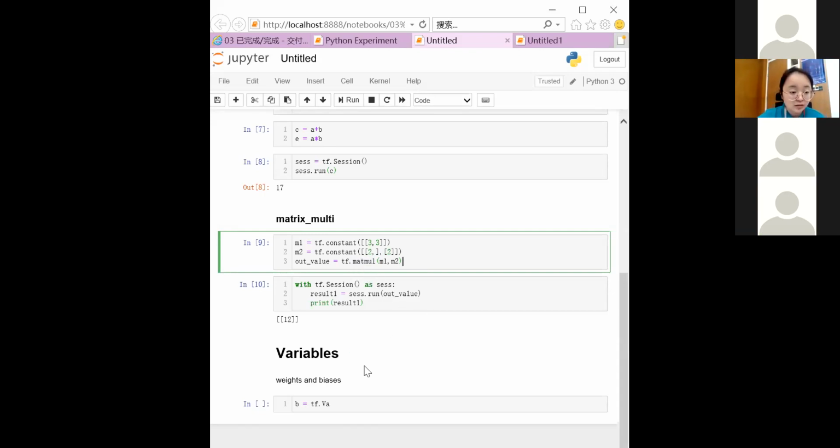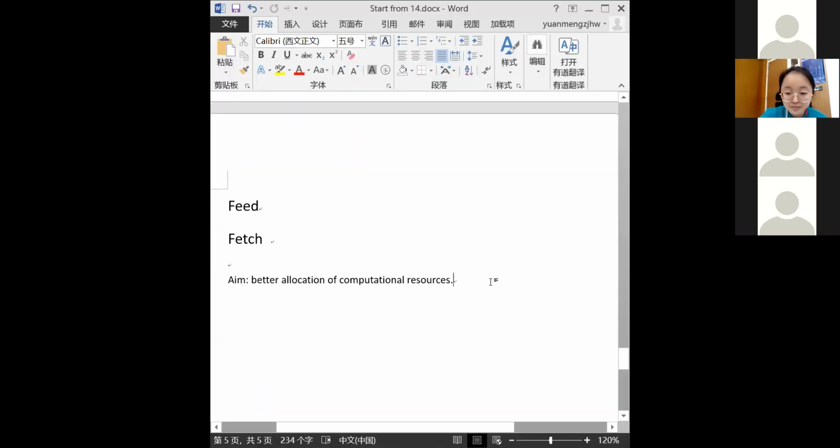Okay. Can I share my screen to show you the error? Maybe not. You can maybe screenshot and send me the email. Okay, that is MT. Oh, okay, I will write it down. That is tf dot matmul.